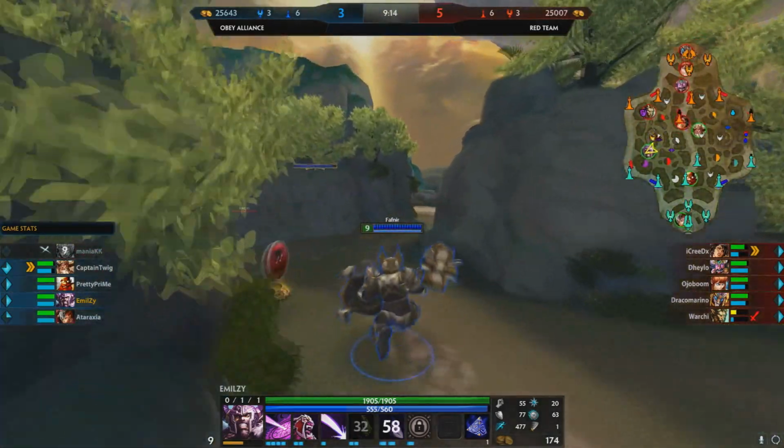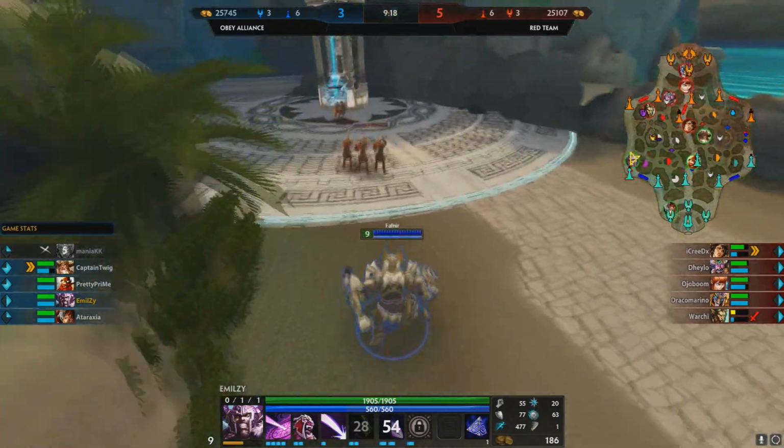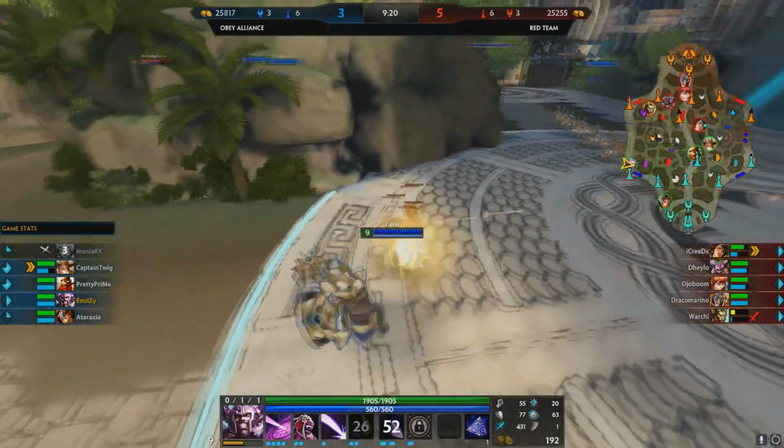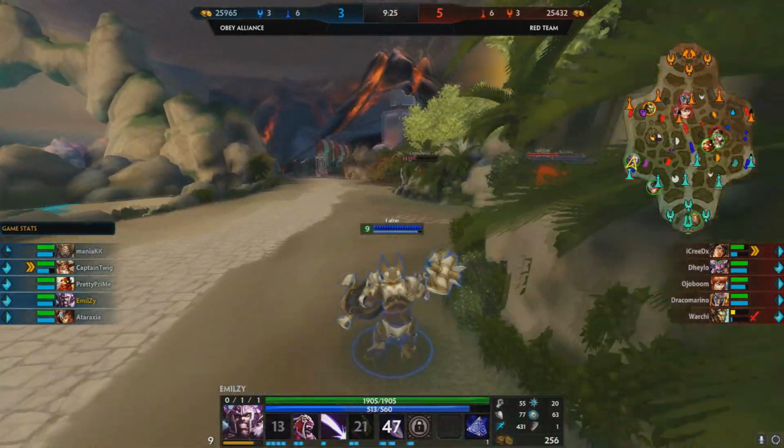Also me not hitting the stun. Me jumping in there was okay. Because as you see, they can't really burst me. Because I would have been able to get my ult off, if they would have blown everything on the Capri pull. I could have immune a lot of it.